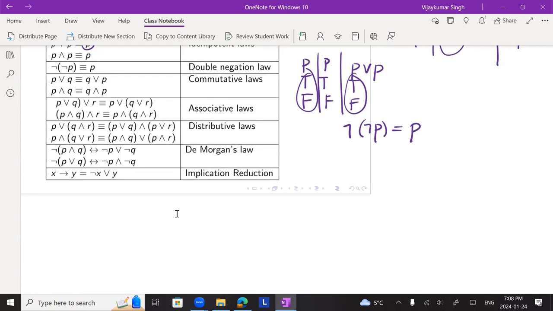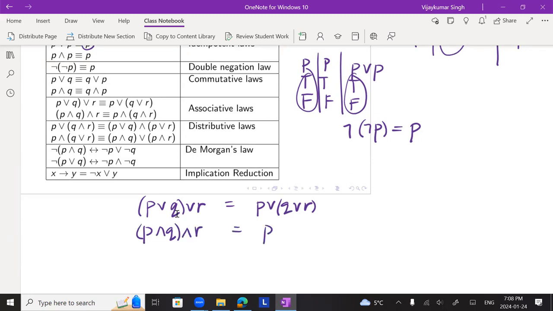Now, this one is interesting. This is the associative law. Here we have to have a caution. We have P or Q or R. In this case, both the operations are what? OR. In that case, we can batch them like that, if both the operations are the same. You will say, how do I see this? Again, truth table. Look at the truth table. You'll see the truth tables of these two will be exactly the same.